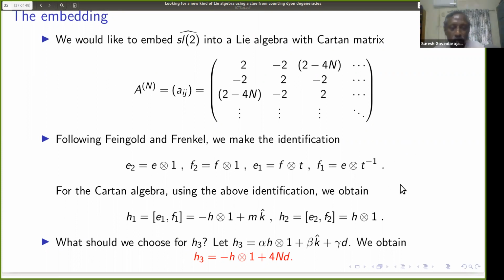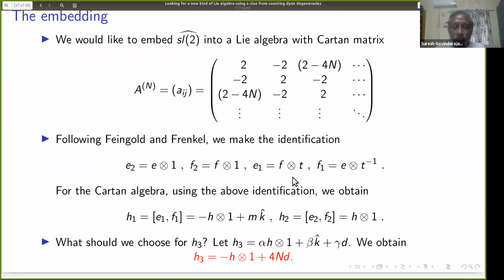The idea here is we want to look at what the basic generators are. E2 should be thought of as E alpha 2, F2 should be thought of as F alpha 2. So there's alpha 1 and alpha 2 or whatever. These are three roots, we'll call them alpha 1, alpha 2, and alpha 3, and this is their inner product. So this is a subalgebra of this big AN, and we want to make some identification. E tensor 1, F tensor 1, F tensor T, these are the SL2 hat labels. E2, F2, E1, F1 are the AN labels.